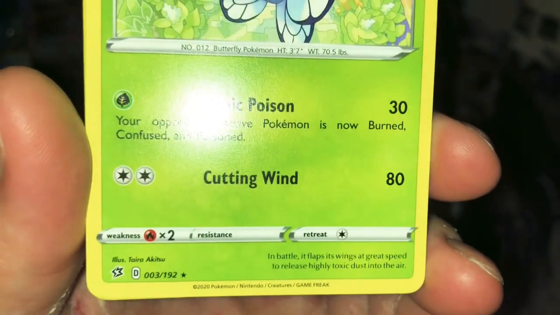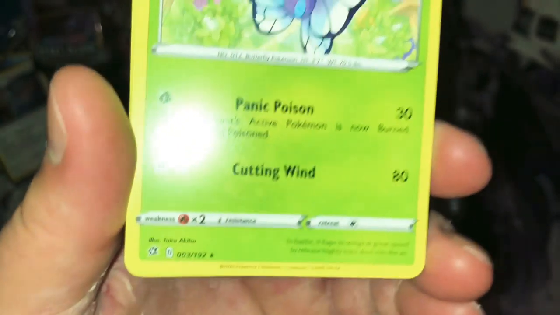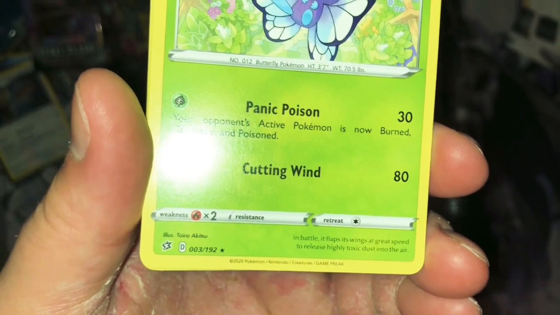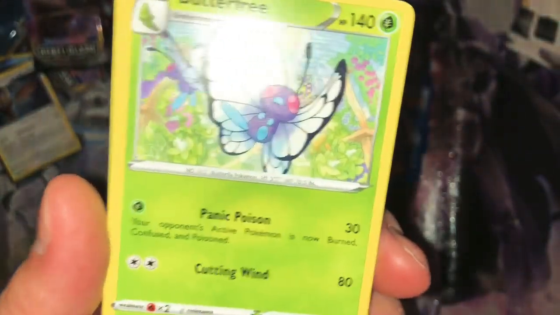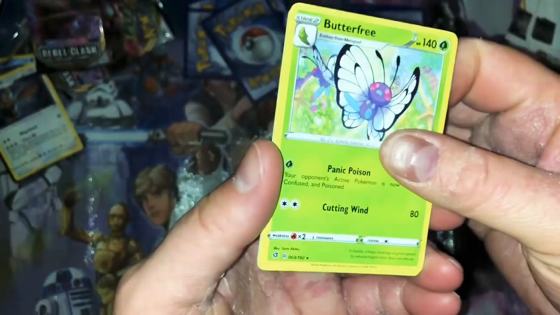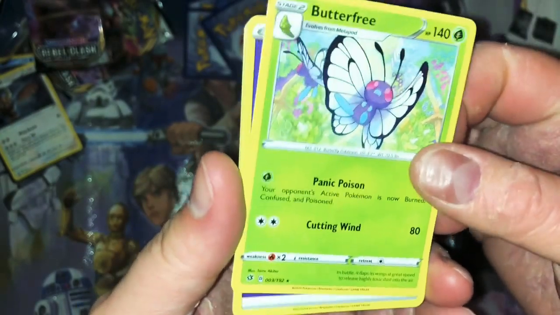Cutting Wind 80. In battle, it flaps its wings at great speed to release highly toxic dust into the air. Yeah, Butterfree's all cute and sweet looking, but it's super toxic. Unlike Beedrill, which looks aggressive, and that's really all it's got going, it's just like, I'm gonna get you with my daggers.